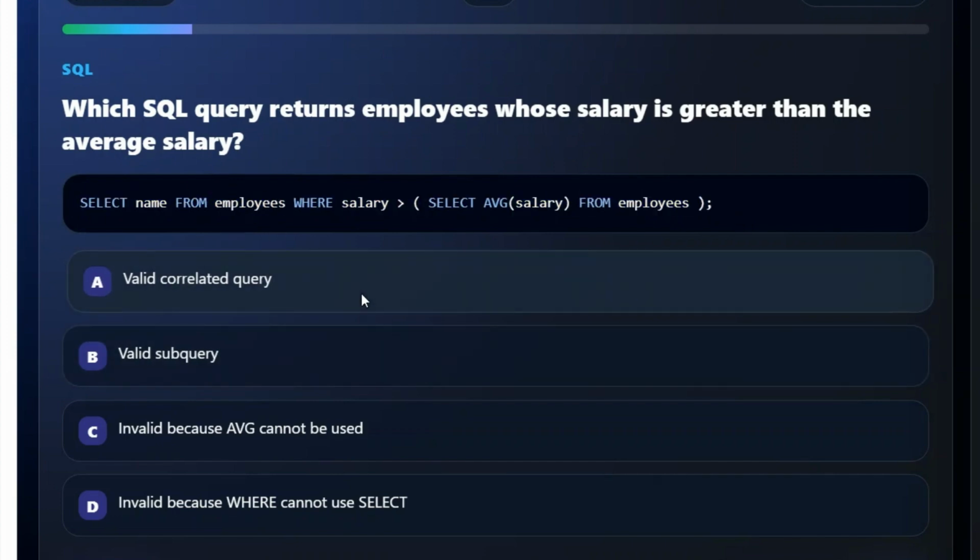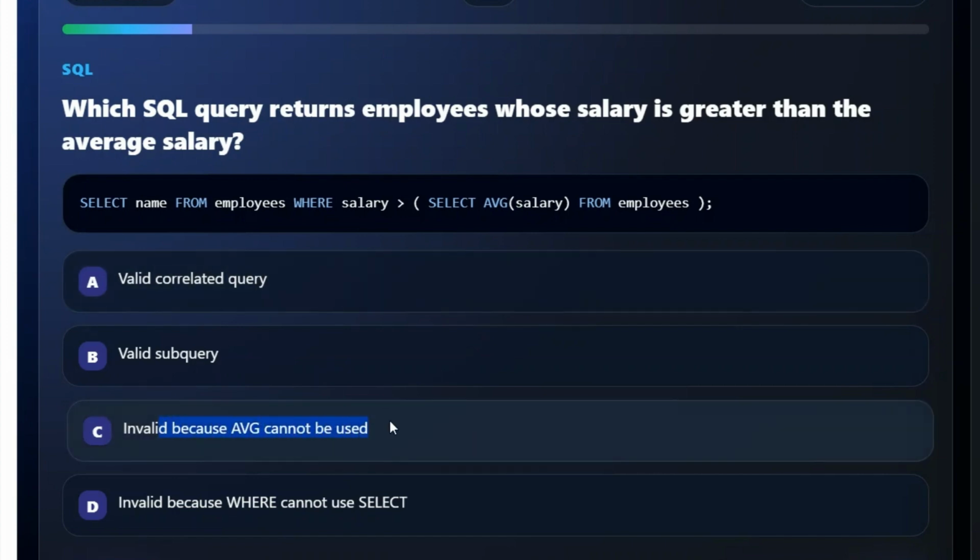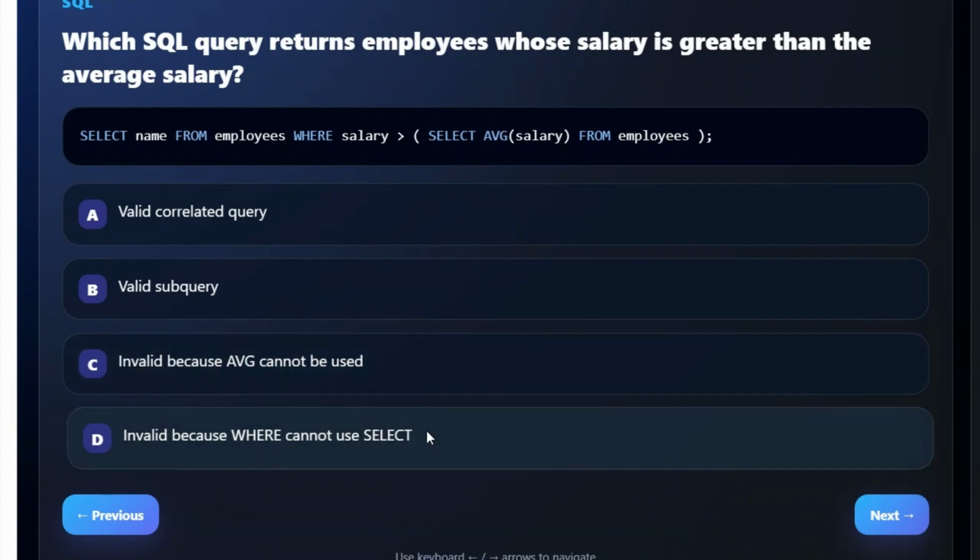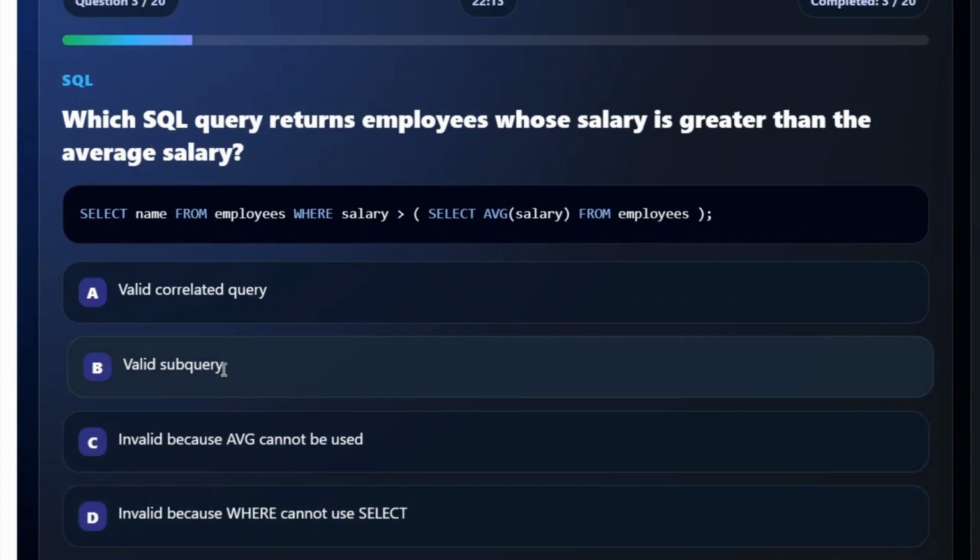Why? The first option is not valid because it is not correlated: the inner query does not depend on outer rows. AVG can be used in subqueries, and the statement saying it cannot is false. WHERE can also be used with a scalar subquery. Why is this a valid subquery?